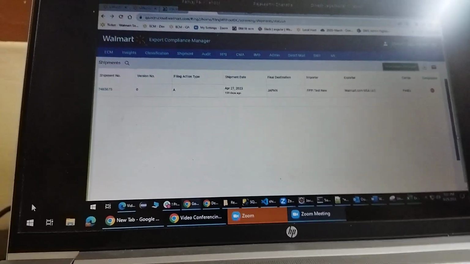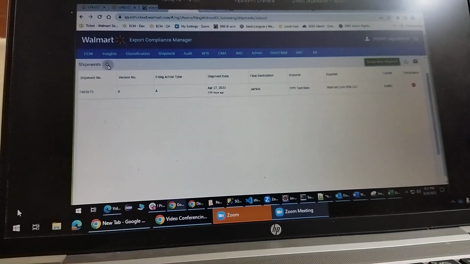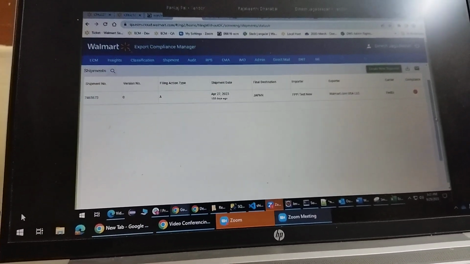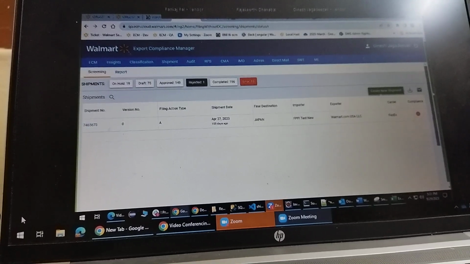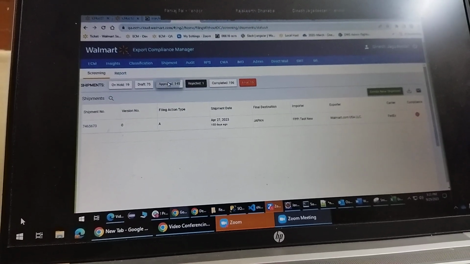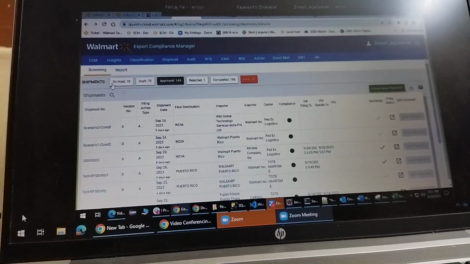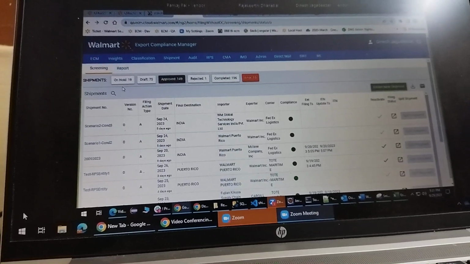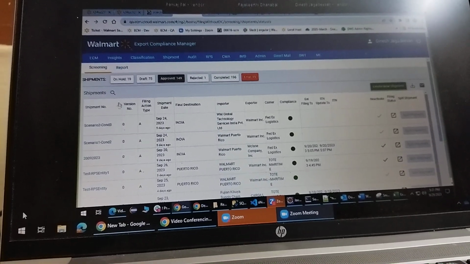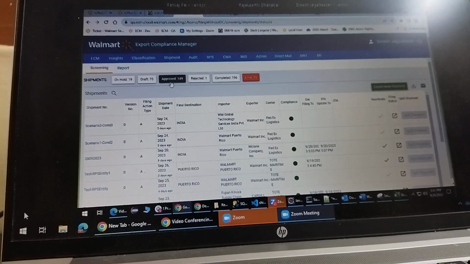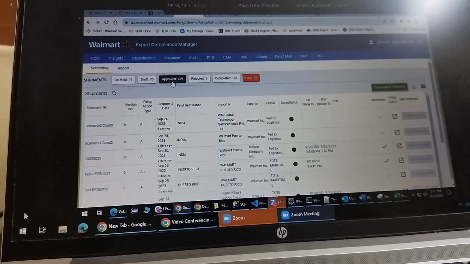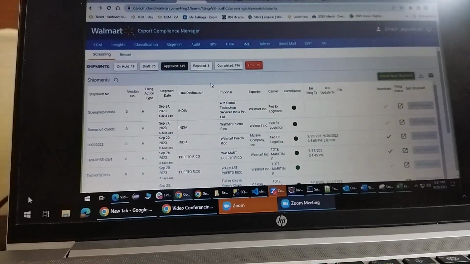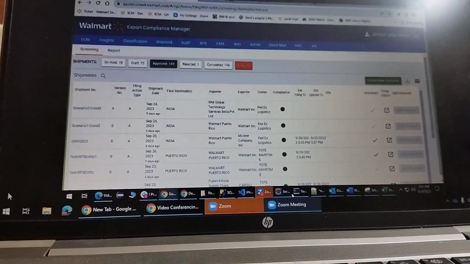Whether you are searching from this search pop-up by clicking the search button, or you are clicking this status button, it will check whether there is any search criteria in this search pop-up. It will include that criteria as well in the request, and it will send the search API request.